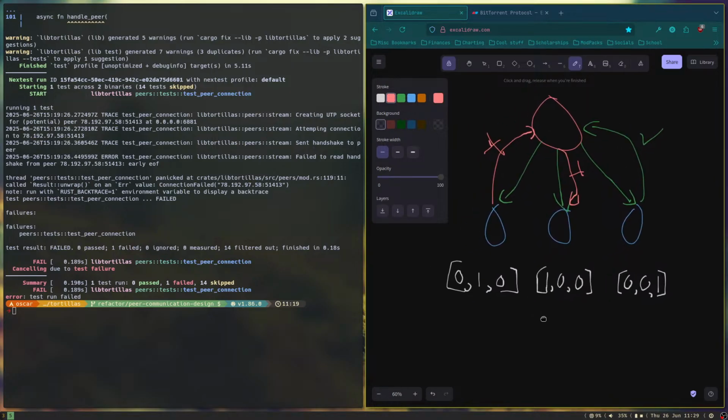Maybe if we... how do we? I don't know. The idea is the engine has no idea what bitfields the peers have, but I feel like that's not really viable, you know. Well, I mean, okay, no, I say that, but it could be viable. It could definitely be viable.